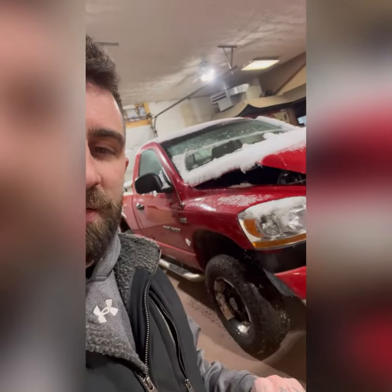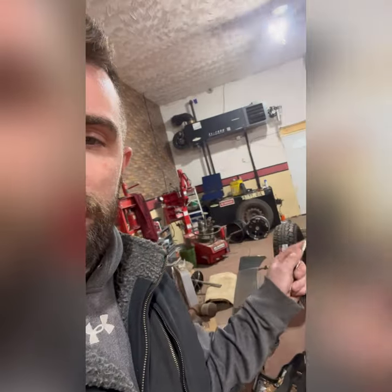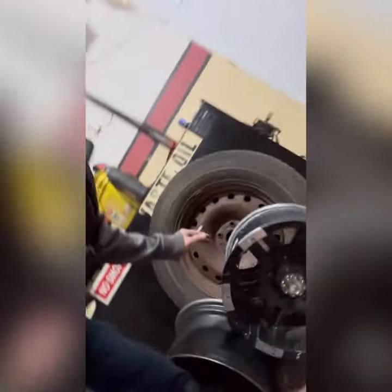So we're going to take these wheels off, take these tires off because they're tiny, and we're going to swap those on. I tried and tried to get them to work with these Moto Metals, but they're 10 inches wide, and I'm not going to sit here and stretch the tire to do that. I'm not messing with it. So we'll put those on and we'll make it at least look a little bit better.